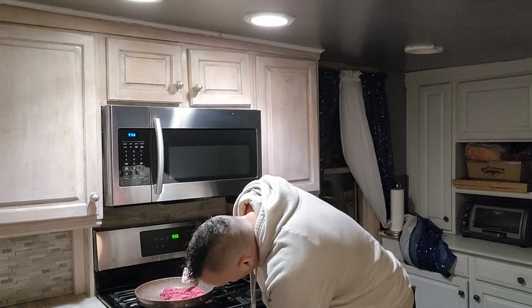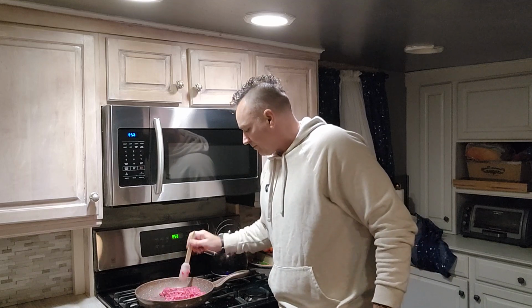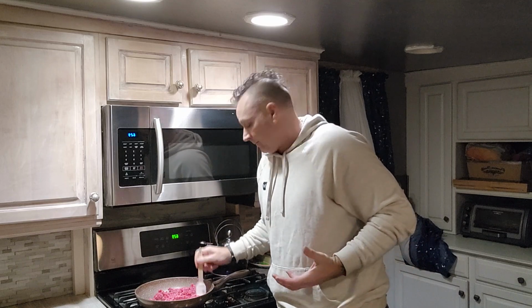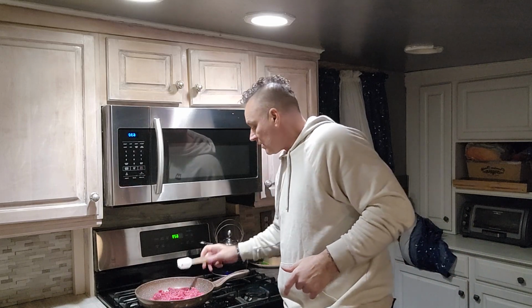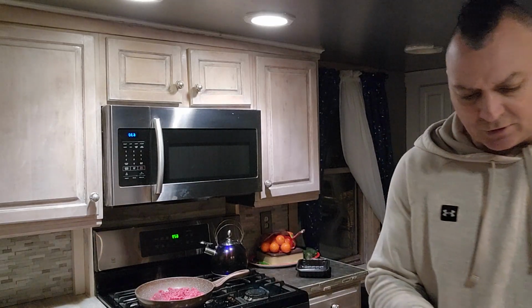I can turn down the heat to medium, maybe a little bit less even, and just brown up this stuff. The only baking you're going to be doing is throwing it in to melt the cheese. That's it. The potatoes are going to be in the microwave. As a matter of fact, I could throw them in the microwave right now. I believe this stuff uses water too.